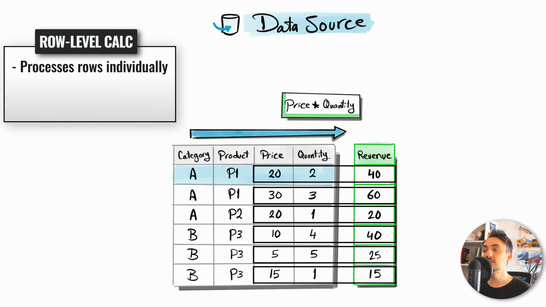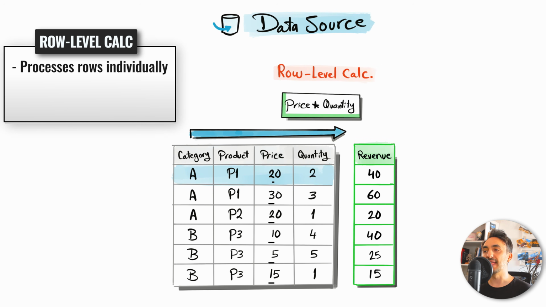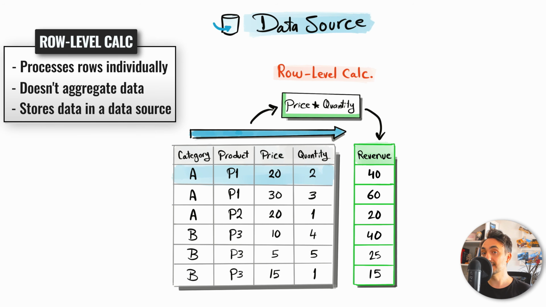This type of calculation, we call it row level calculation, and the level of detail we have here is the lowest. So we have the level of detail from the data source. It's very important to understand that this type of calculation is the only type that will not aggregate the rows of the data source, and as well the only type that is going to store the results at the data source. So that means Tableau will not calculate the result of these calculations each time you are using it in the visualizations. It's going to pre-calculate it and store it in the data source, and the calculation will not be done on the fly.